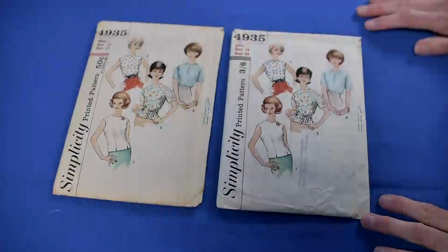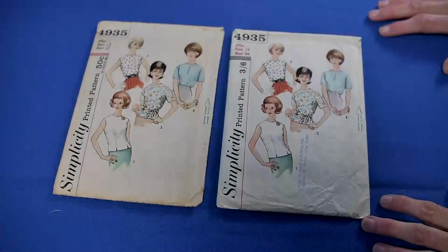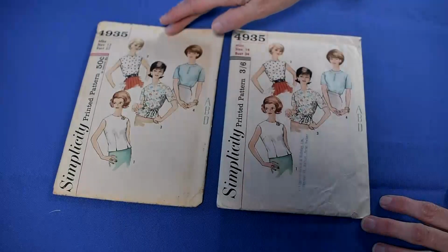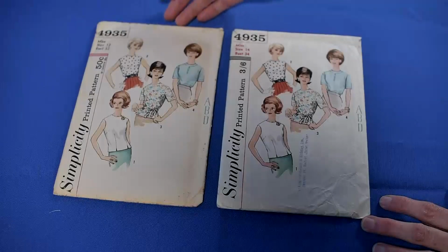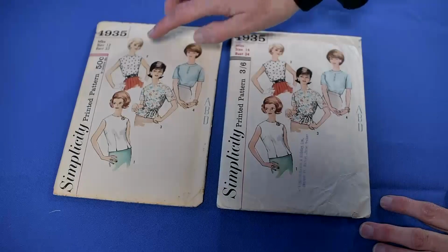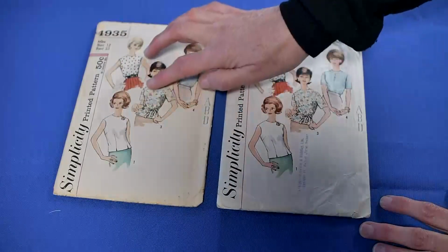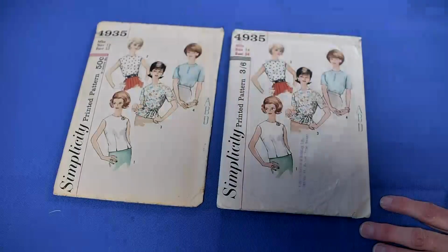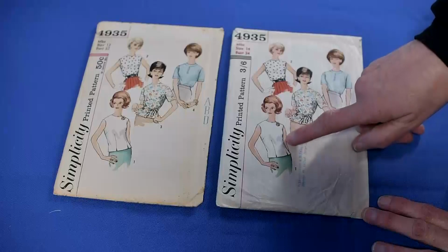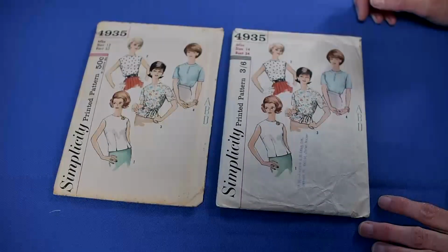Those aren't the only differences between these patterns. There are some aesthetic differences between them too. If you take a look at this copy, this is the US copy. The envelope is a slightly yellower or creamier colour, and the artwork is subtle. The outline isn't quite as sharp, whereas on this one, the UK copy, the outlines are more defined and the envelope itself is a slightly whiter shade.